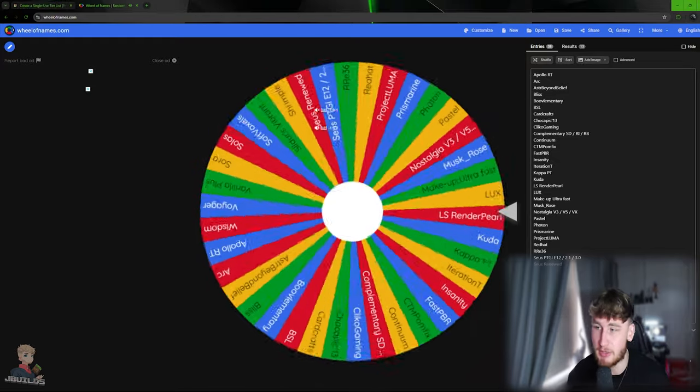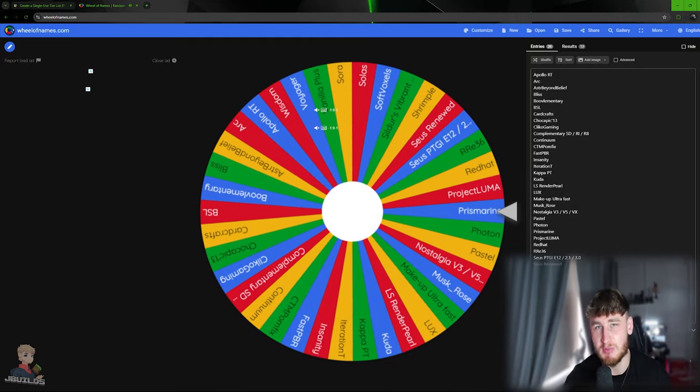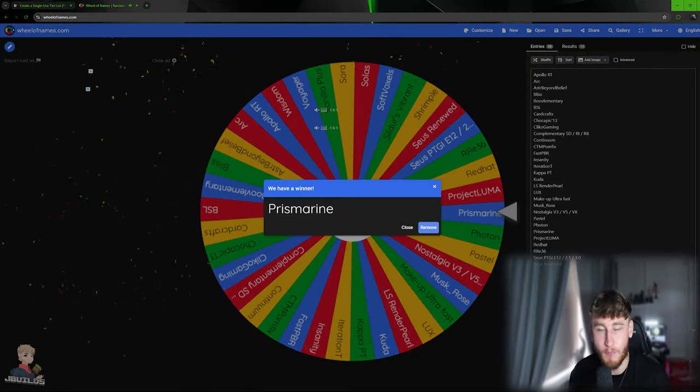So far, some of these shaders have been really nice, and we're going to get Prismarine. Prismarine shader, I don't know if you heard about it before, but yeah, it's also a new one to me. Honestly, there are so many shaders here that are pretty new to me, so let's go ahead and give this one a chance.